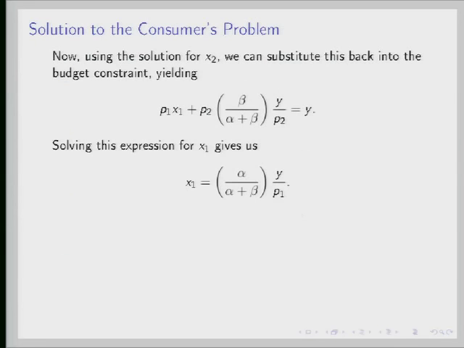Okay, so I got x2. We talked about some of the pieces of that. We can go ahead and use that now to solve for x1. The way I'm going to do that is by taking the solution I got for x2, that's just this thing here, and plugging it back into the budget constraint, and still assuming that thing holds with equality. So it's just the budget constraint plugging in the optimal solution for x2.